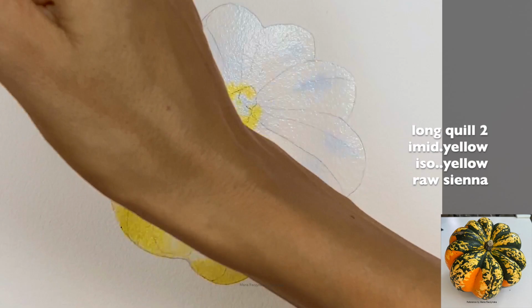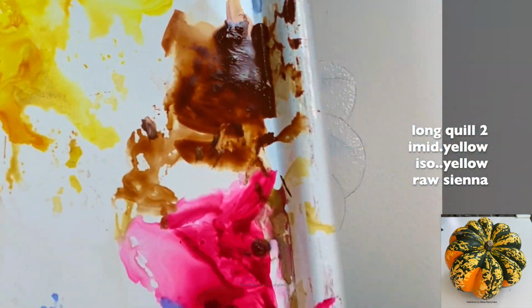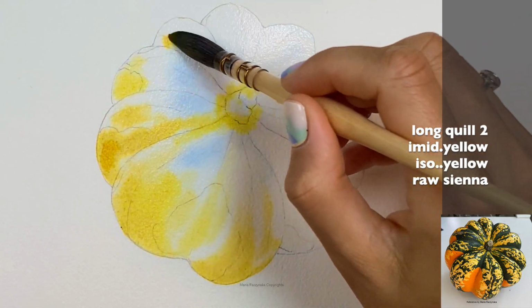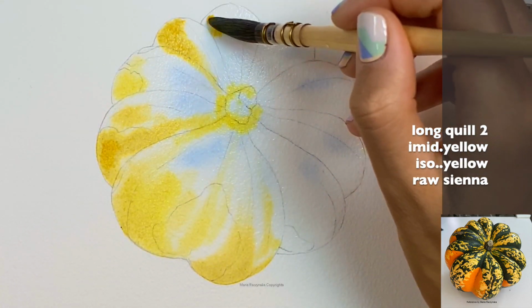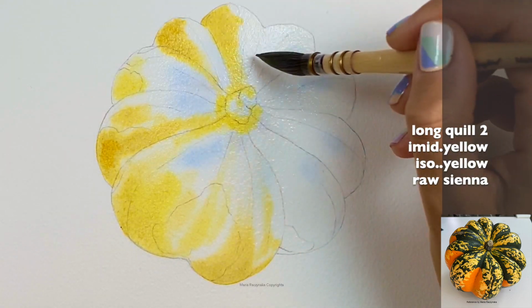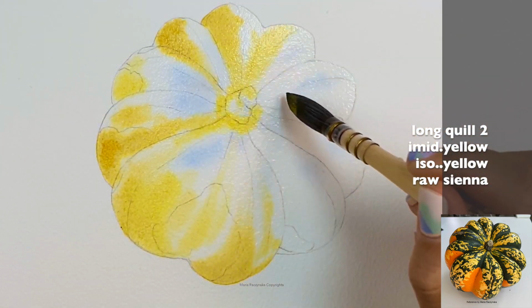So we're grabbing different shades. So this is my imidazole yellow, a tiny bit of ISO yellow, and then this is actually the combo of yellow ochre and raw sienna. And I'm just finding areas wherever I want to add these yellow tones. And the paint is spreading. I'm trying to grab this half and half ratio between water and paint. So think of that creamer for your coffee.